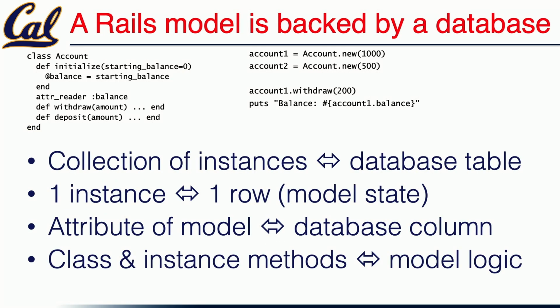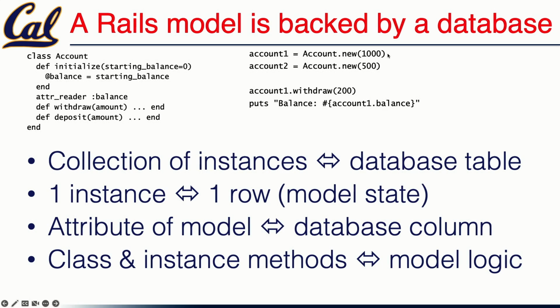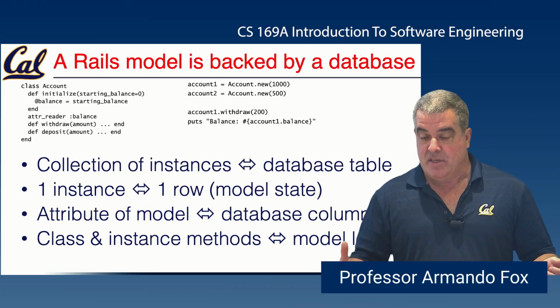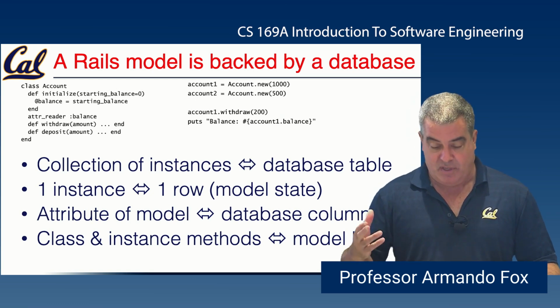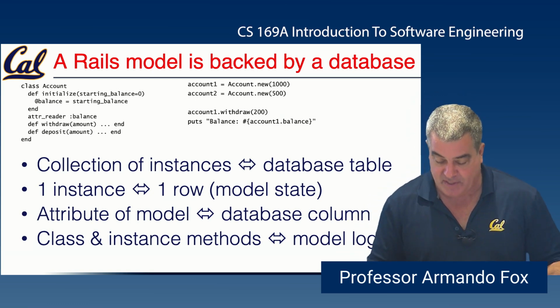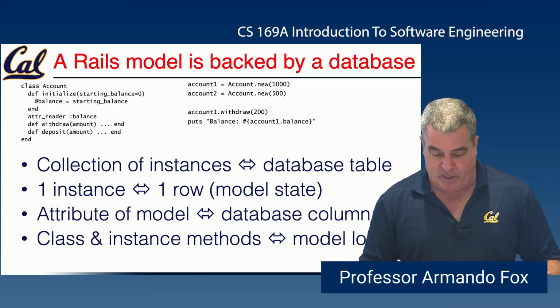So if we go back way, way back before we even started talking about web services and just talk about Ruby classes, we had defined our little toy bank account class, and it had a single attribute, which was the balance of the account. It had some basic operations you could do on that stored state, like depositing and withdrawing. And we could create different instances of the account. Every instance of the account has its own copy of the instance variables, like the balance. And every instance can have access to the same methods, like deposit and withdraw, that do something to that state. So that's just basic object-oriented programming.